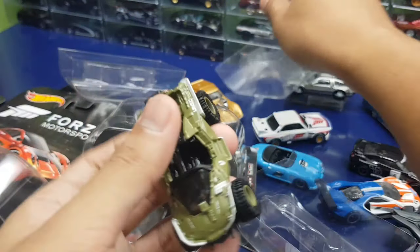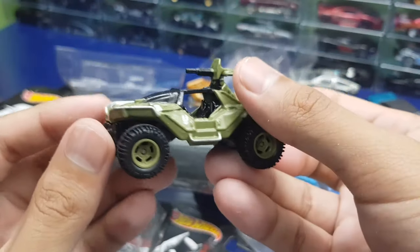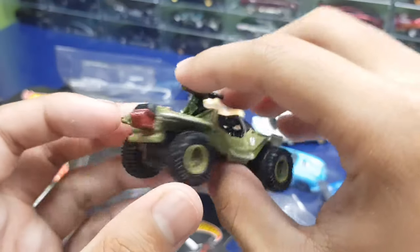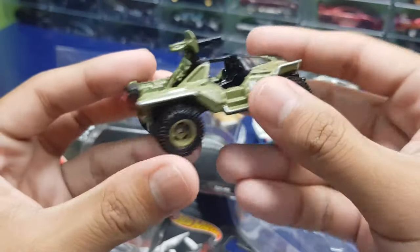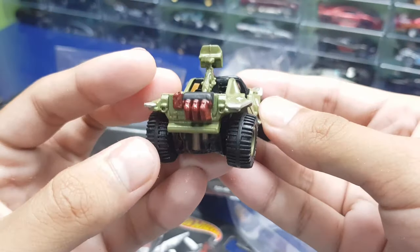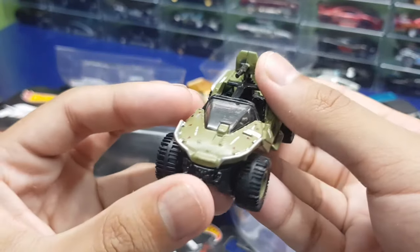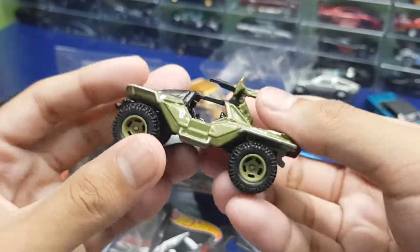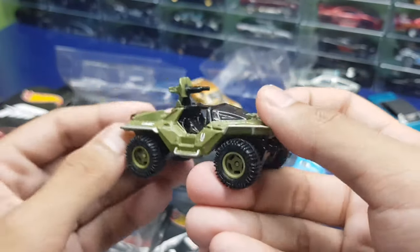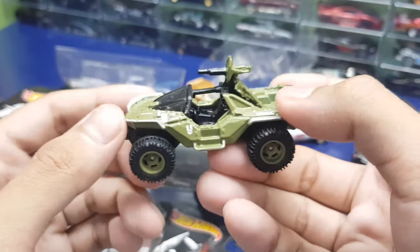Next is a Halo car. I'm a fan of Halo — I've played Halo with rival racers before, it's a really fun game. I think I'm level 146 now; the max level is 152. I've been playing for almost one and a half to two years and I can't get to the max level, that's how much I love the game. Here's the Warthog — my friend is good at shooting so he always shoots the turret while I drive the Warthog. We make a good duo.